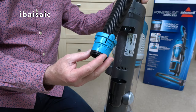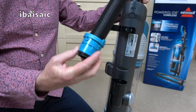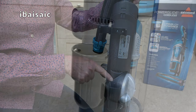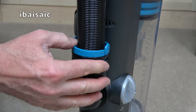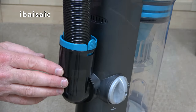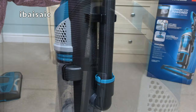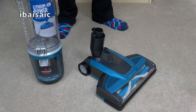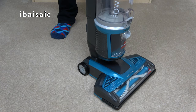We now need to fit the flexible hose to the base unit. You'll notice that there's a little notch here that needs to correspond with a cutout here at the back of the hose connector. Insert the hose until it clicks into place, making sure that both tabs at either side are firmly in position. Then push the hose into the clip at the back of the cleaner. The accessory tool fits into the holder next to the hose. And finally, assemble the suction unit onto the motorized power head until it clicks into position.